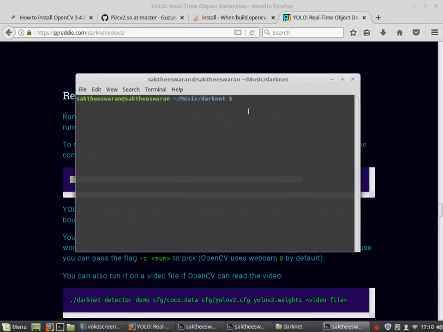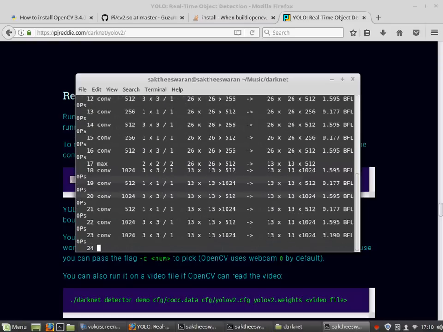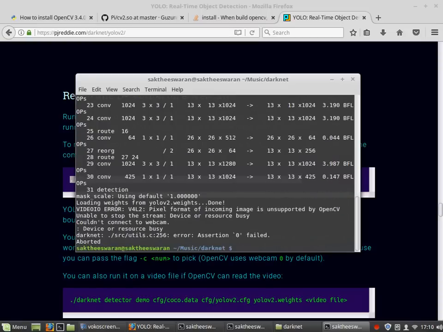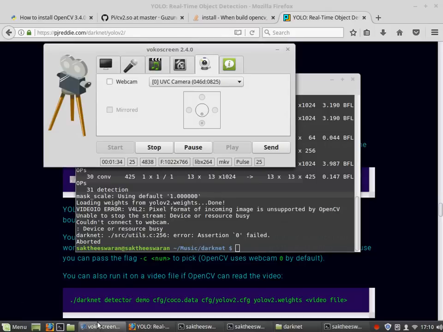So we have finished the compilation with OpenCV, and hit enter. It's running. OpenCV CUDA assertion failed, because the device is busy. Okay, so let me close this.